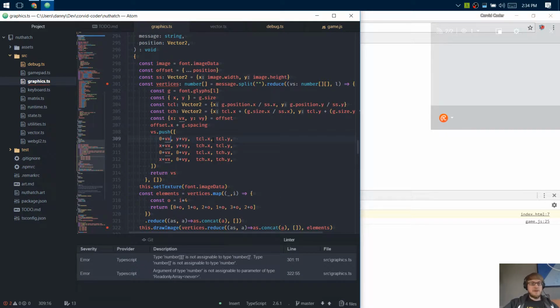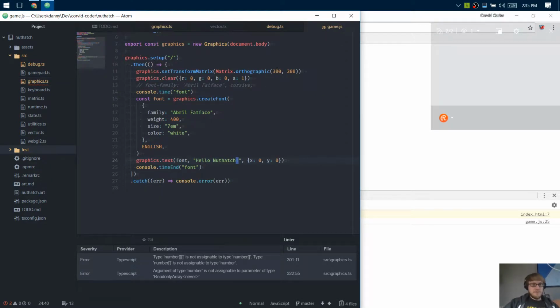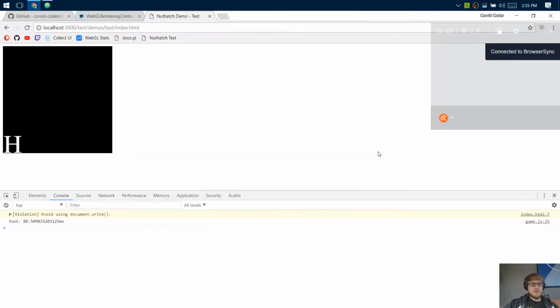So I need my offset x's in here. Or no, that's right here. Let's see if I can print out specific letters. So if I ask for H, do I get H?